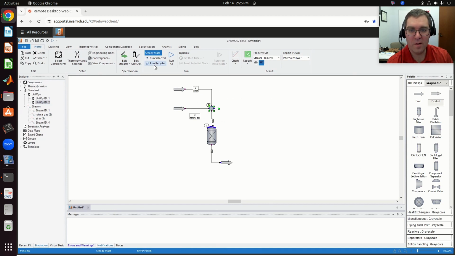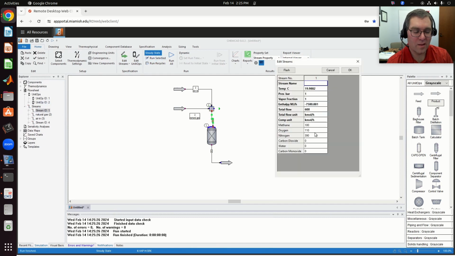So the only benefit of having a mixer is if I run selected, if I just run the mixer, then I can look at the exact makeup of the stream that's being fed into my reactor. If I fed my air and natural gas separately into my reactor, well then, if I wanted to know, say the mole frac composition of what's going in, molar flow rate's fine, but if I want the mole frac composition, well then I'd actually have to figure that out by myself. But since I've mixed them, the mixer will determine it for us.